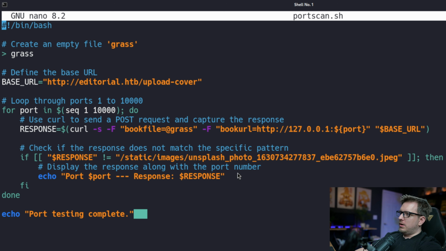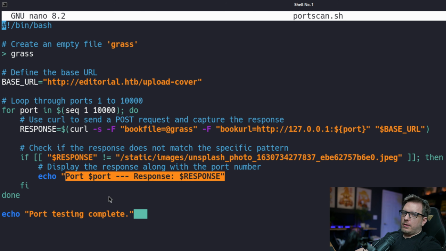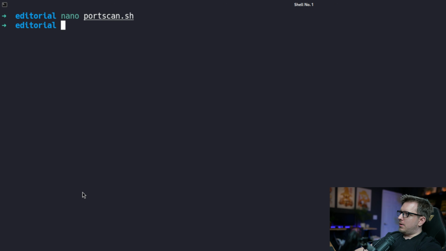So we're pretty much just simply filtering out the static images and for it to display any ports that are not of that. So let's go ahead and save that and see exactly if that works. So let's clear it, keep it nice and clean, and let's go ahead and send that.